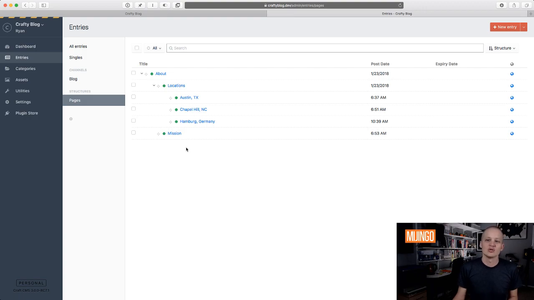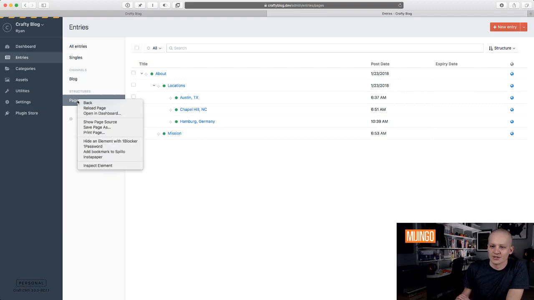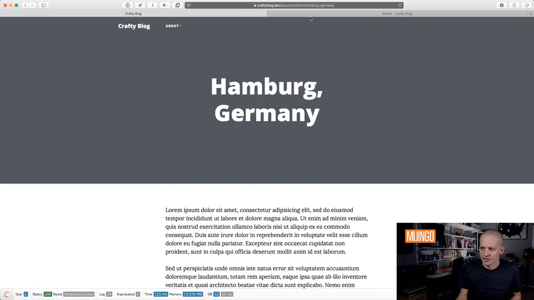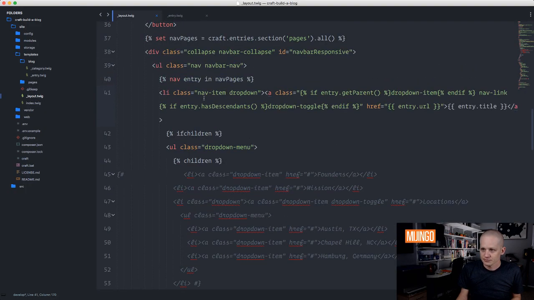Now, one thing we could do if we wanted a little bit more control is, instead of having this be called pages, sometimes I'll call this something like about, and I'll have a different structure section for each main section of the site that I know might have multiple pages in it. That helps keep this from getting really unwieldy. That code actually could get really unwieldy too, but if you have them broken out into different sections, you could be a lot more explicit about what you're doing where.